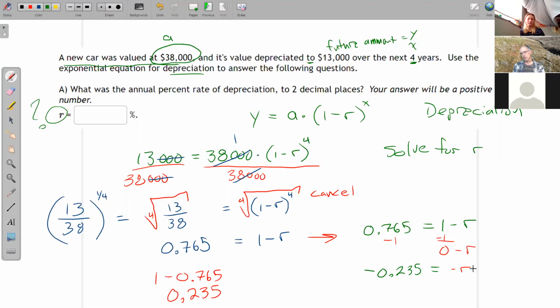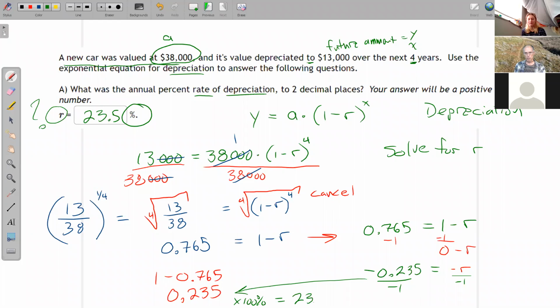And to get rid of that negative by the r, there's two things you could do. You could either multiply or divide by -1. A negative really means multiply by -1, so I'm going to divide by -1, which makes that positive, giving me the number I guessed at over there. So I'm getting a rate of depreciation for this problem, for my numbers, of about 23.5, and they're saying percent. So pay attention to whether that percent symbol is there or not. So I had to convert the 0.235 by multiplying by 100% to get 23.5%.